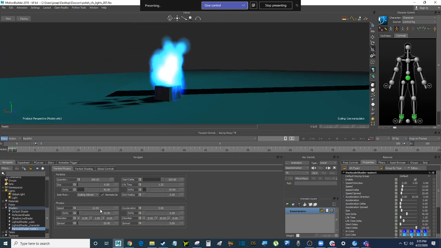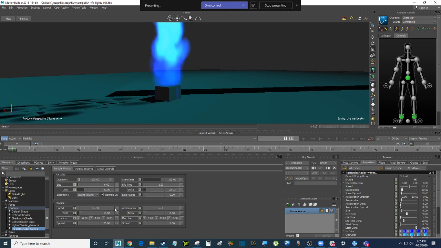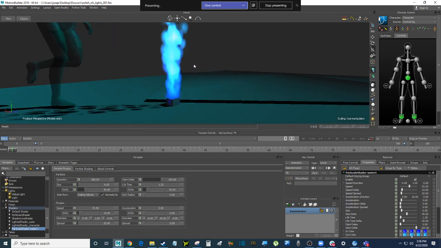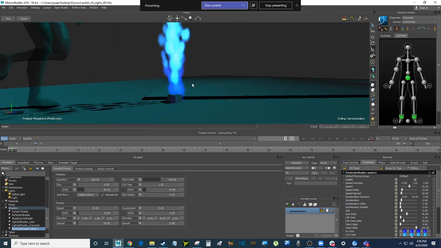I think this is not just for objects moving, you can increase the speed of it to make it go faster. Obviously, all these parameters are connected. So if you change one, it's gonna go up faster, but it's gonna cover more space. So you need to play with these settings to get exactly what you want.